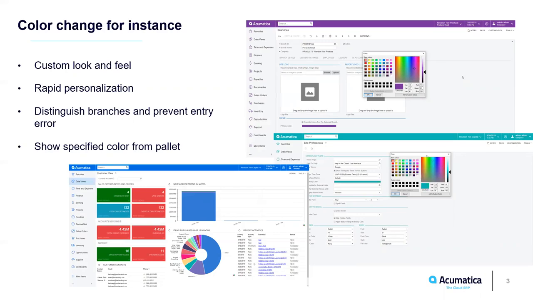You can use this function to distinguish between branches and companies, and prevent data entry errors. You can also pick a specific color from the palette. As you see in my screenshot, we have the purple, the light green, and the blue. Now I will navigate to the browser and guide you on how to do the configuration.